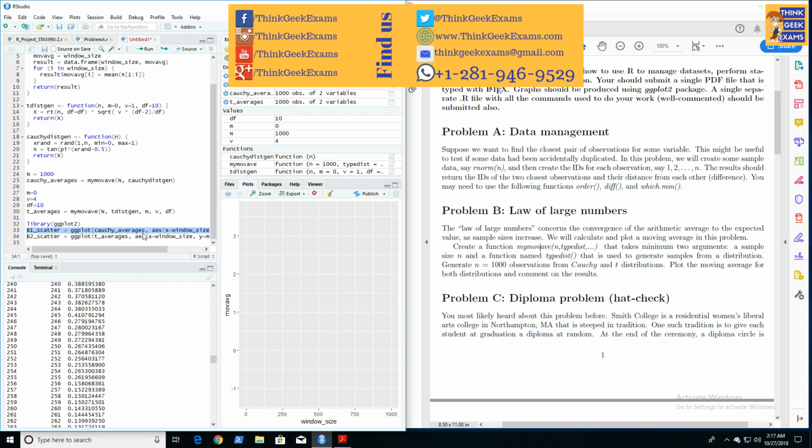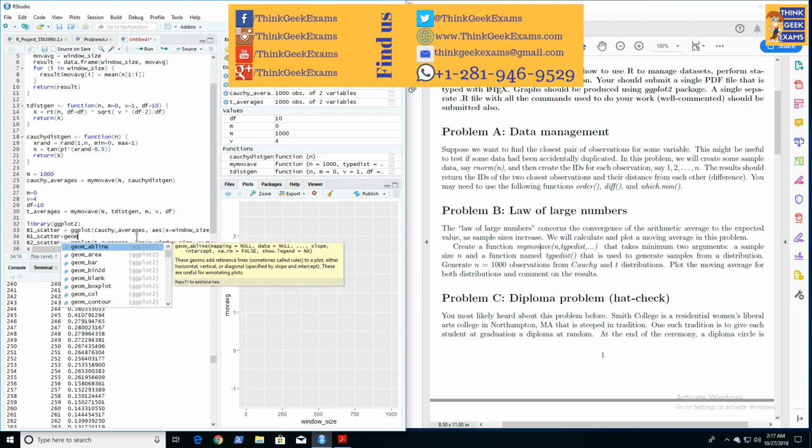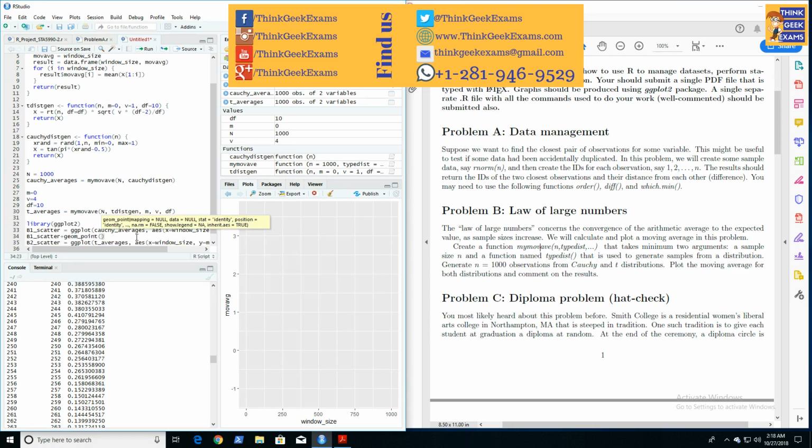Oh, because I didn't plot it. Oh, my bad. So what I need to do is right after B1 scatter, I need to add the points, the geom points. And that should do the trick. Let's try that one more time.